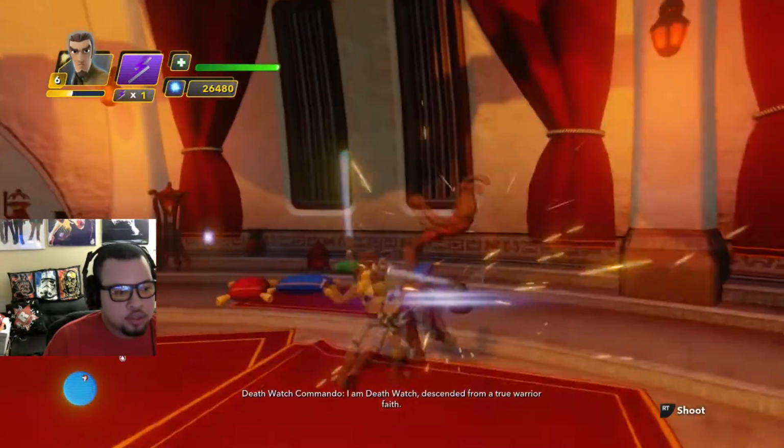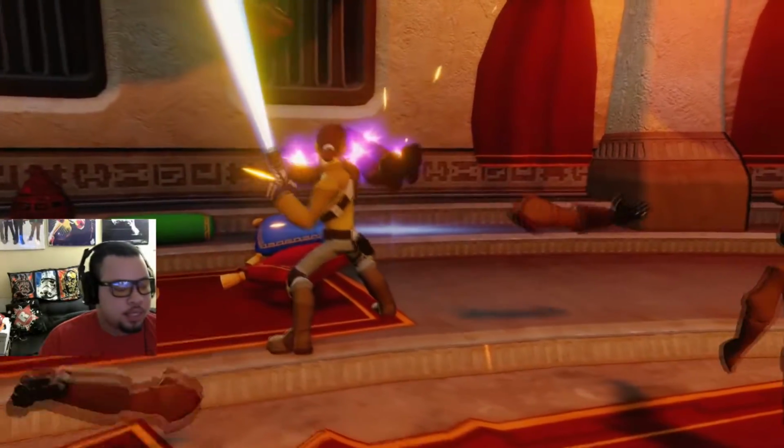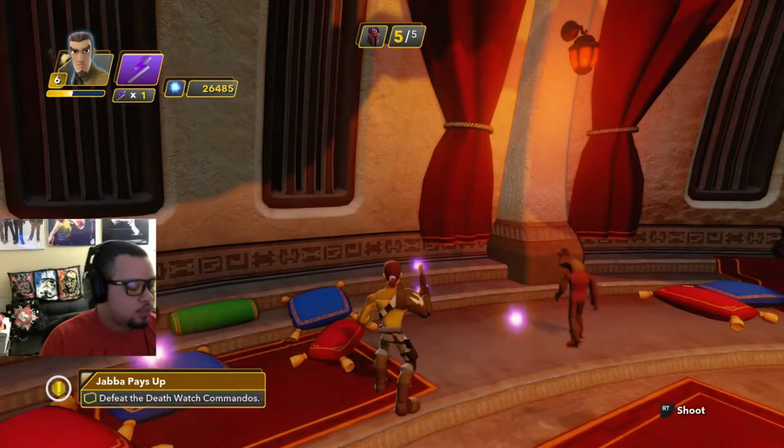I am Death Watch. Descend. Let me show you how it's done. He died instantly. Ezra.